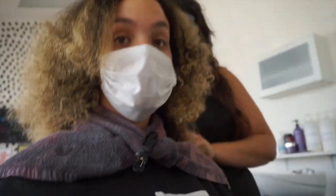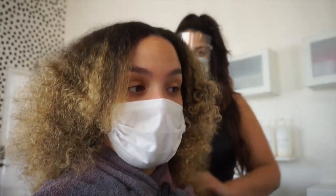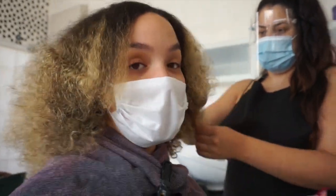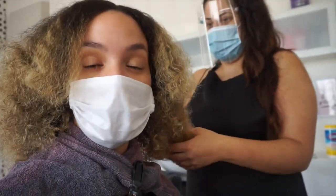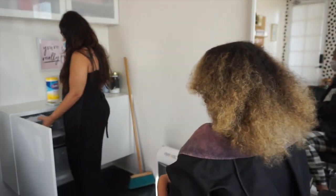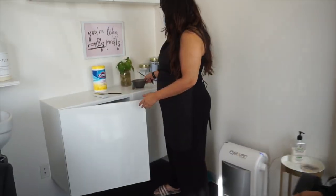Today, I used to be a lot more blonde, you guys. And then I actually went back brown, and then I went back to blonde. But when I went back to blonde, I wasn't as blonde as I used to be. So I kind of want to go back to being super blonde again, but it's always a build up. You don't want to do it all at once, because then you'll just ruin and break your hair off. Correct. Lily, what concoction are you making over there? Mixing the bleach right now.